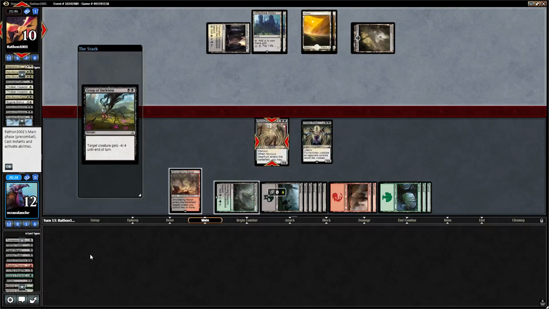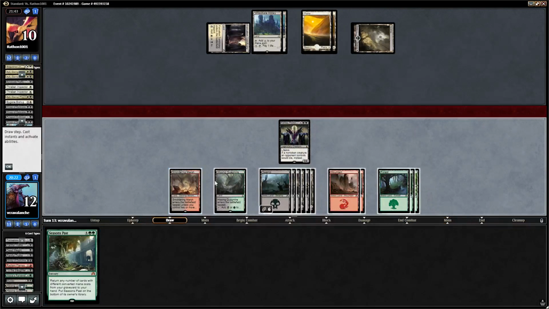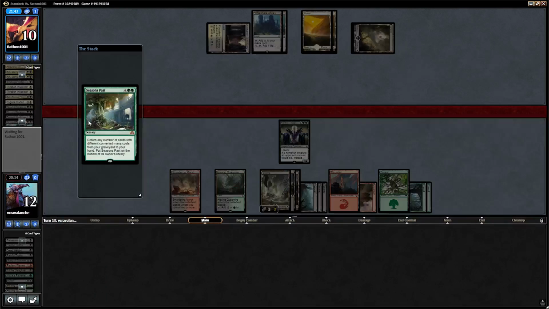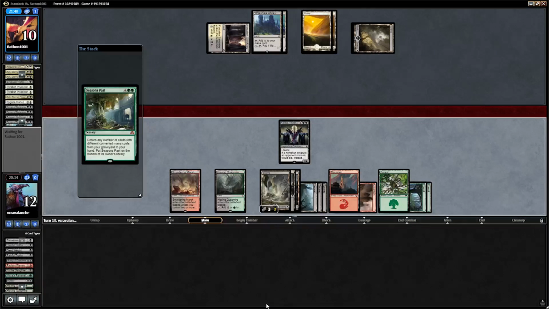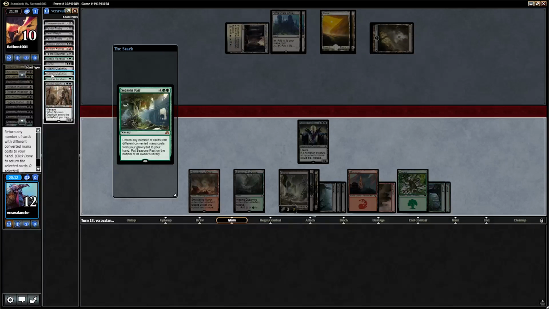And he's got on the Noxious Gearhulk. That is surprising. I think you'd want to kill Kalitas there. Kalitas is incredibly powerful, potent against this type of deck, but this is going to be the killer card. The Seasons Past. And we get 1, 0, 1.